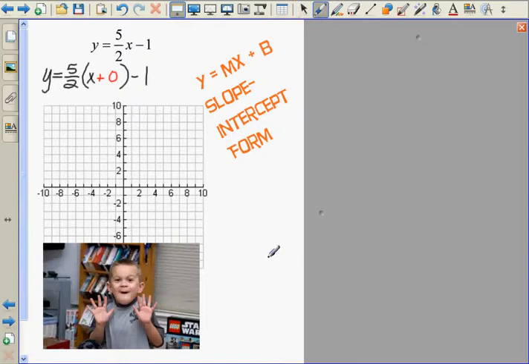So it's telling us that our first point is, switch colors, first point is 0. Even if you change the sign on 0, it's still 0, -1. And 0, -1 is on the y-axis. This is why this one's called slope-intercept form, because it tells you your y-intercept as your start point. So it's not just a random start point, it's kind of an important start point. And then we need to decide, is our line rising or falling through that point? And again, we're looking at our a value for that. Since it is positive, we know that we are going to be rising 5 and going to the right 2.